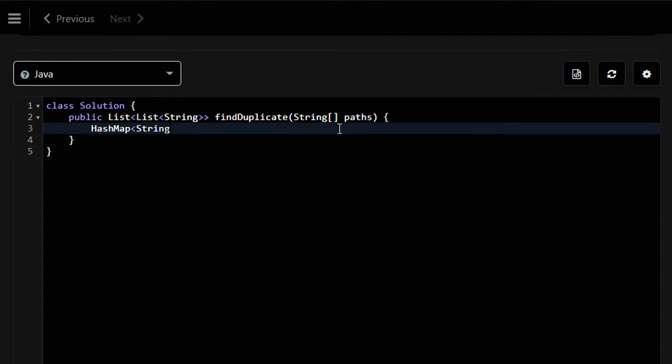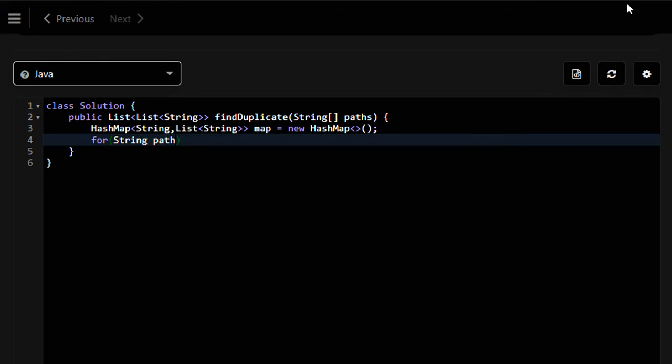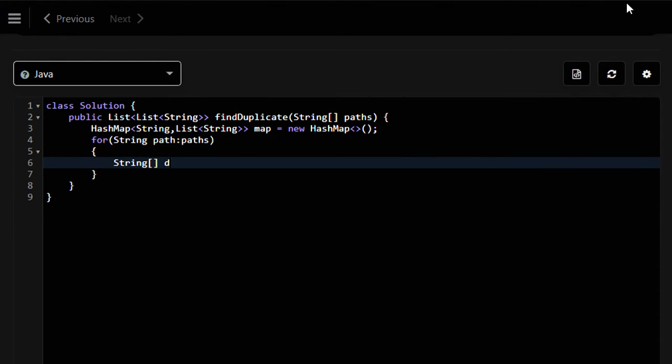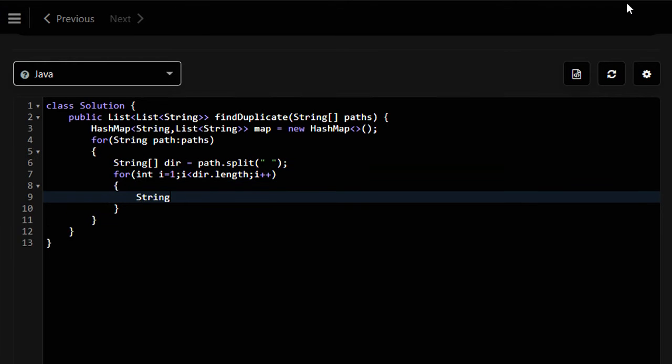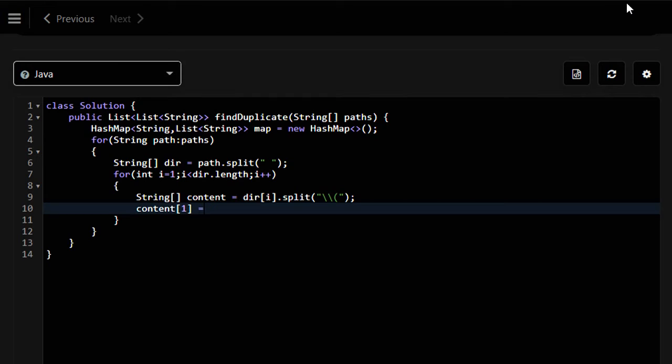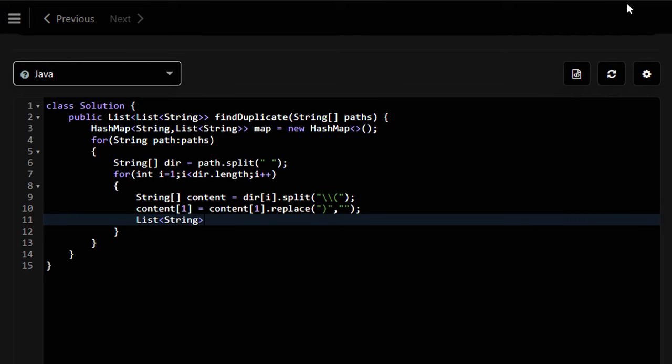So as I explained, we are going to have a hash map which is going to store a string as a key and a list of strings, or the paths, as the value. And we are going to iterate the given paths, and we are going to split each string based on the space. Once split, we are going to iterate those split strings, and we are going to have a string array called content. Content of 0 is going to hold the root or the path, and then content of 1 is going to hold the actual content inside the text file. We split the content based on the bracket and add it to our hash map, as the content is going to be the key of our hash map.